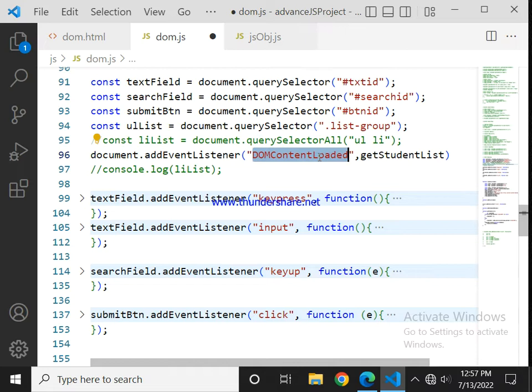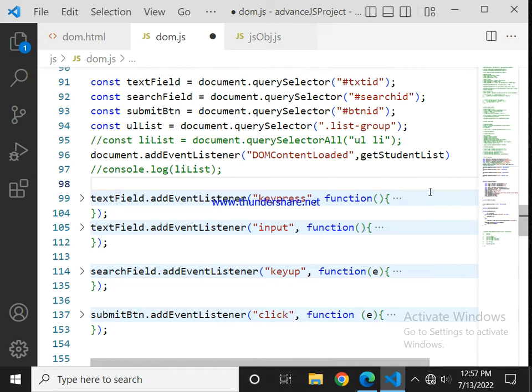It is different from unload, because unload means that the document, the web page, will finish loading, meaning that if there's any script, it's going to finish loading before it starts firing. This one is not doing that. This one is saying for the first time you load the web page on the screen, that event will fire.